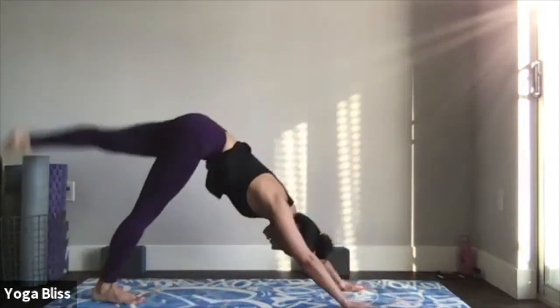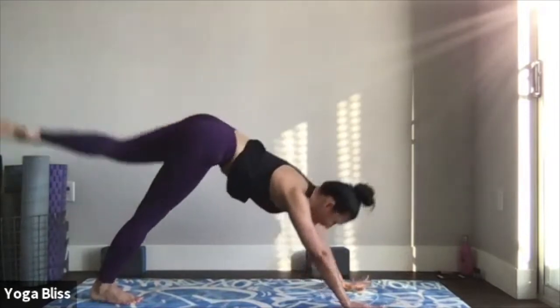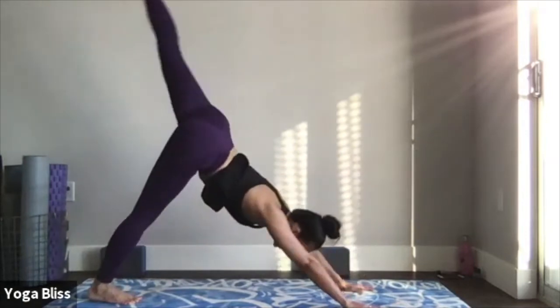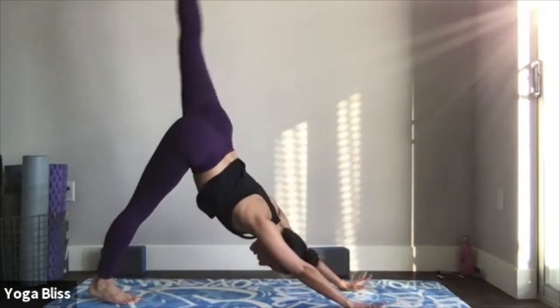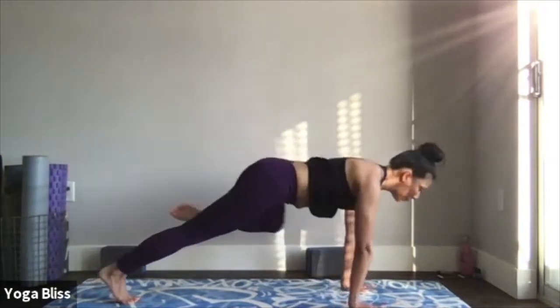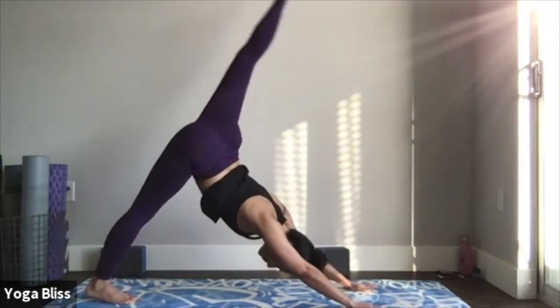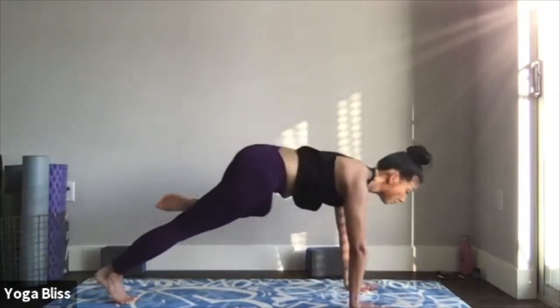Left leg up and back. Exhale, left knee, left wrist. Remember, draw those smooth, not choppy lines. Left leg goes back. Exhale, left knee, left elbow. It's smooth, left leg goes back again. Exhale, left knee, left armpit.